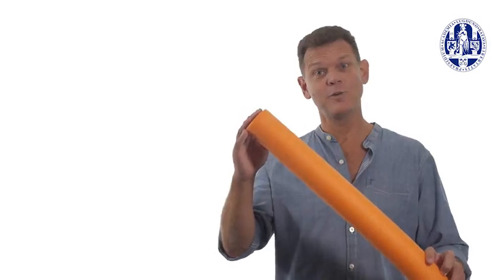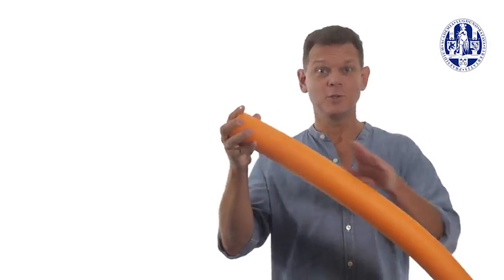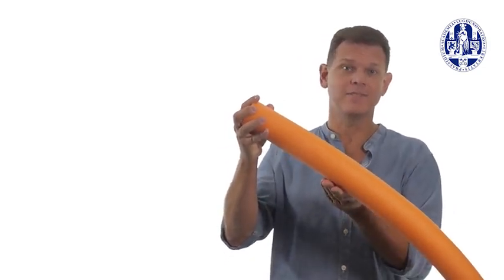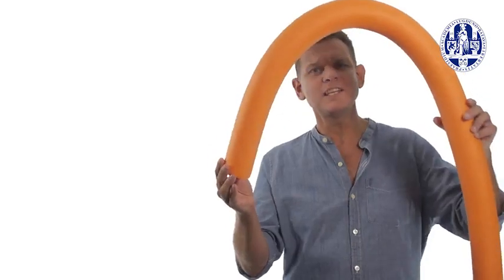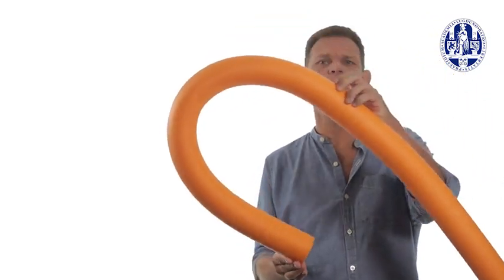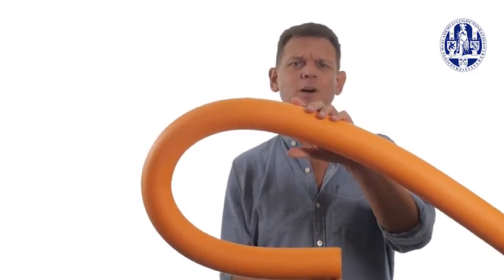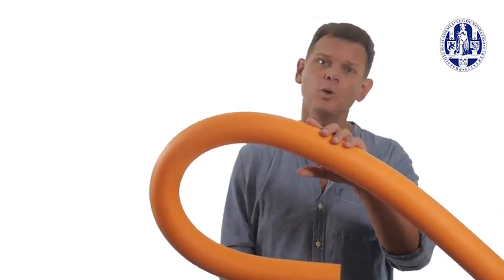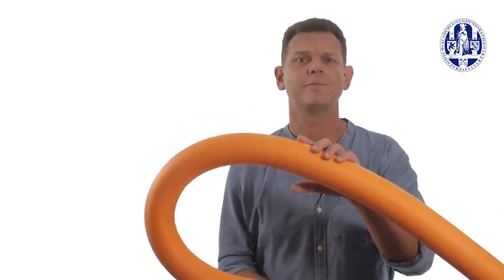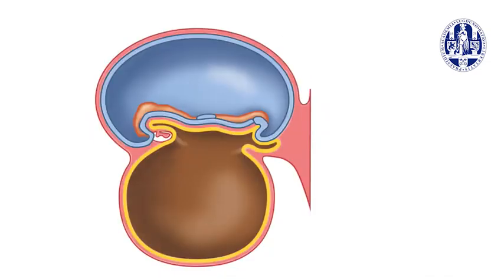Let's use this pool noodle as a model for the embryo at this stage. This is the oropharyngeal membrane. This is the dorsal and the ventral side. The future brain rapidly grows into a cranial direction, and while fixing the position of the oropharyngeal membrane, that results in a rolling movement. Note that the endoderm, which was previously on the ventral side of the embryo, now gets incorporated into the embryo. The caudal side rolls over similarly. In a drawing, it looks like this.